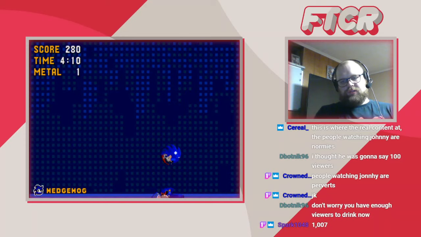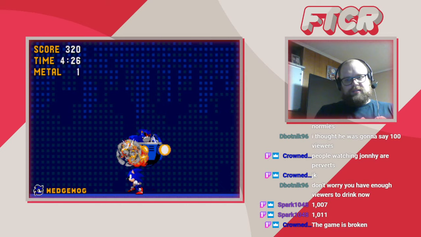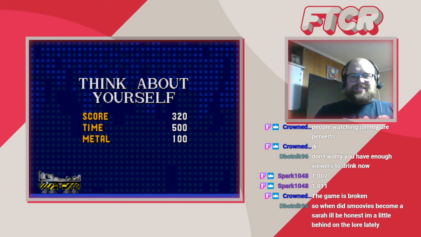I'll be honest with you, I'm not loving the bosses in this. Yeah, I was about to say this is not the most complex boss. This is the same hack that had the one with the platforms raising and lowering through the spikes. How many hits does this guy take? Well, he's dead now. And dead to me. God. Let me guess, Sonic is alive. Think Sonic. About yourself. What the fuck?